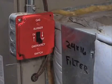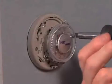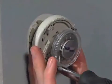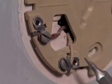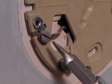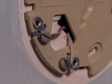First, locate and turn off the emergency furnace switch. Next, remove the cover of the thermostat. Remove the screws that hold the thermostat to the base plate. The thermostat will lift off the base. Look at the thermostat wiring. There will be either two or four wires, depending on whether the thermostat is controlling just the heat or heating and cooling.